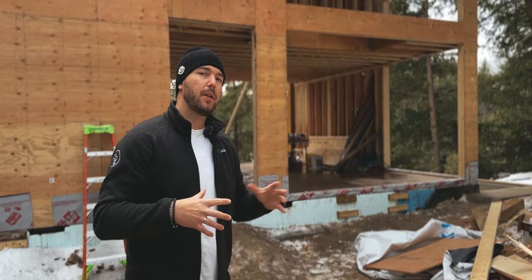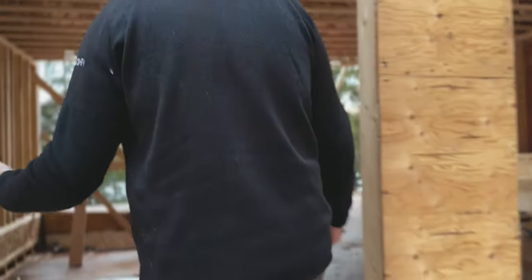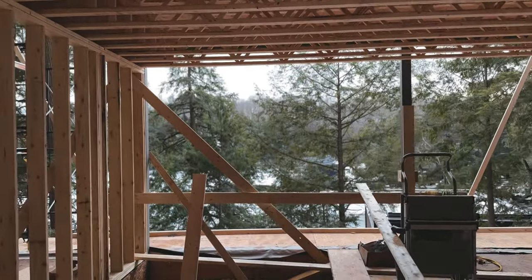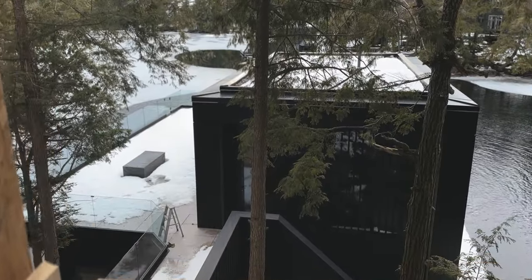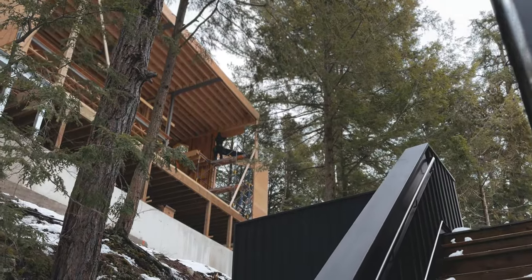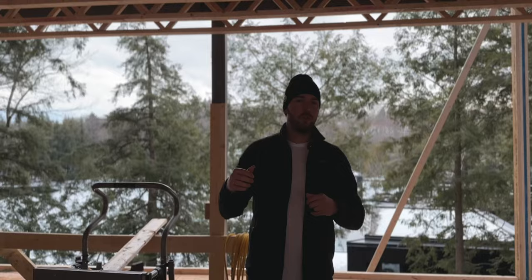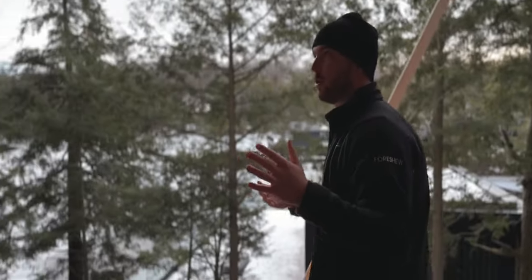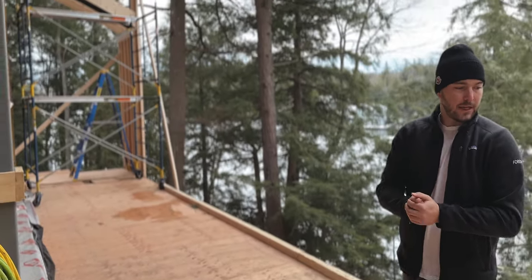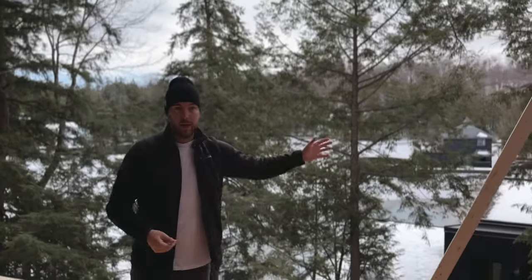Moving into the guest cottage, this will be the front entrance where you'll be able to see the bay of Lake Joseph. This depressed section is actually going to be an integrated sofa. One of the reasons we did that is because when you walk in the front door, you don't want to see furniture — you want to see the view. Sinking the furniture down obtains that view. To my left there will be more social space and seating, and this whole front facade is going to be curtain wall. You'll walk out onto a deck that overlooks the two-story boathouse, has a view of the lake, and it's going to be absolutely stunning.